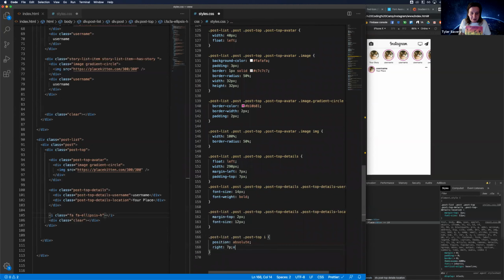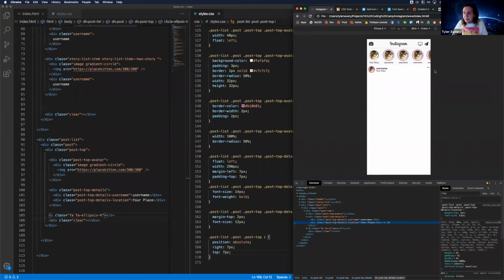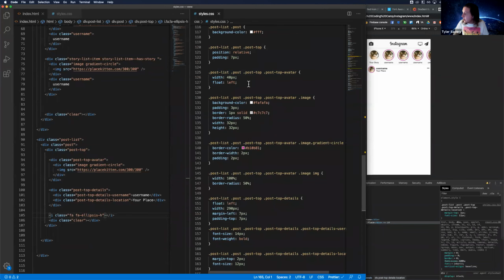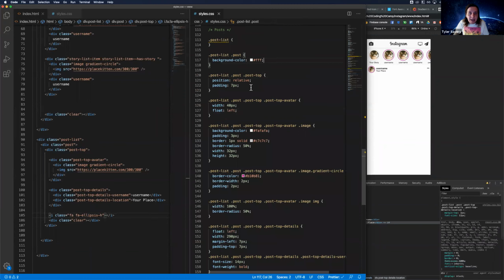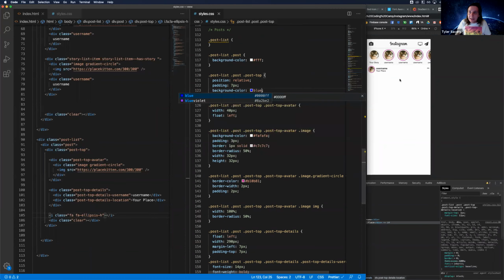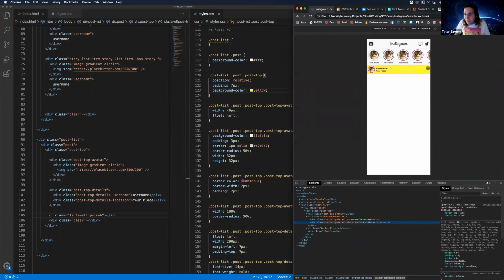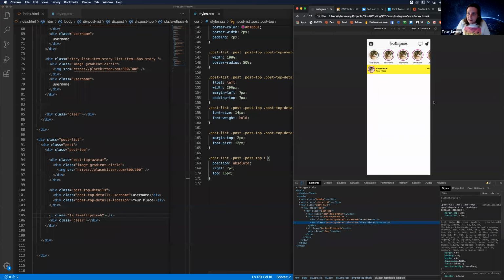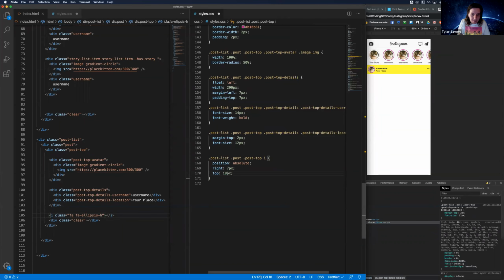That seems to be the magic number. And top of 7 pixels. When we refresh, we're going to see, okay, it's pretty good. Obviously, that's not the right positioning top. It's probably something more like 12 maybe. And to make this easier, we're going to make the background of the post top blue, just so we can kind of see where this actually is. And maybe that was a bad color choice. Let's try yellow. So we want this to be visually centered. The yellow makes it a lot easier to see. And we're just going to play with these numbers until it looks pretty good. Maybe 18.